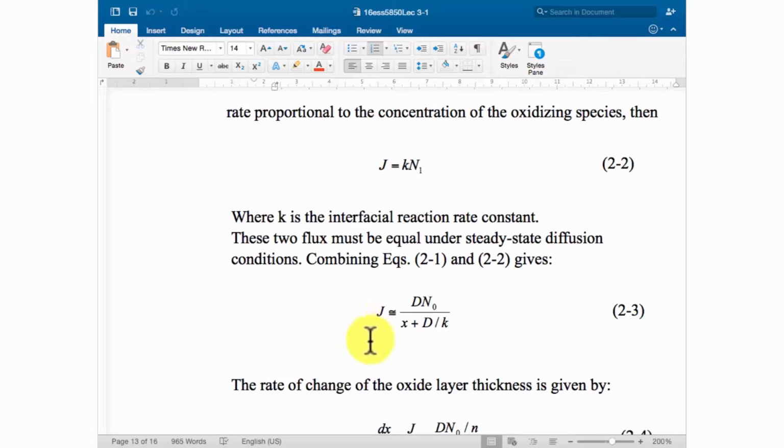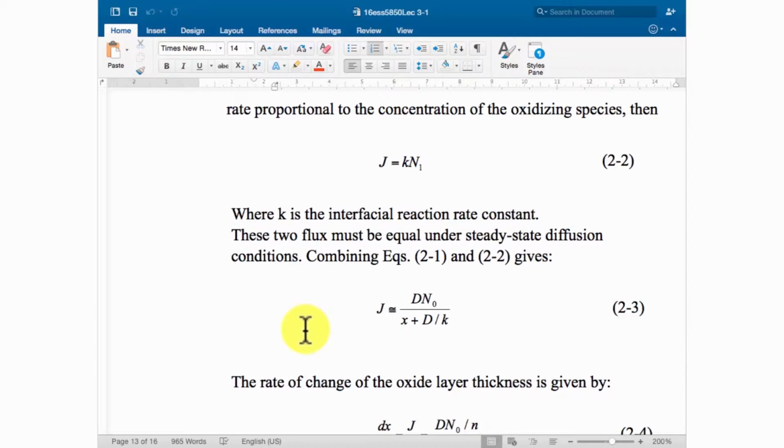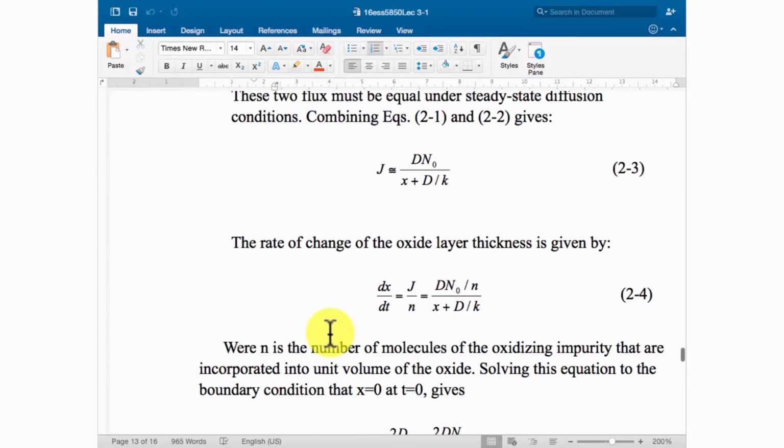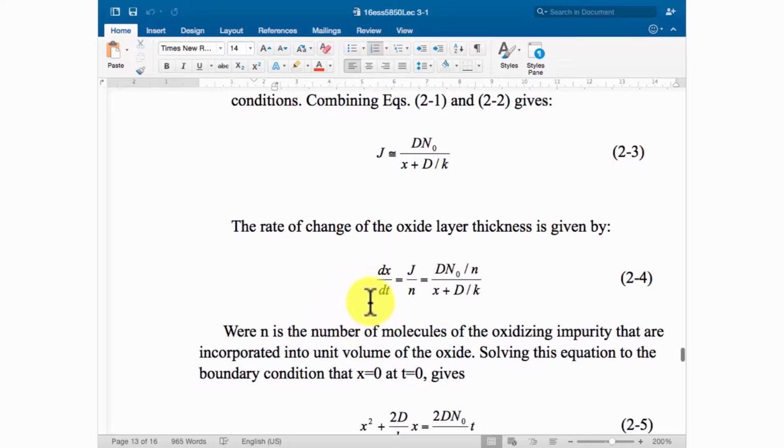Okay, so here I got the first equation, the flux proportional to the ratio to the distance. However, finally, we want to understand the profile of the concentration along the surface, and also the growth rate, x. So we will use another rule. The thickness growth on the surface, dx/dt, depends on different times. So the thickness will grow according to the time.